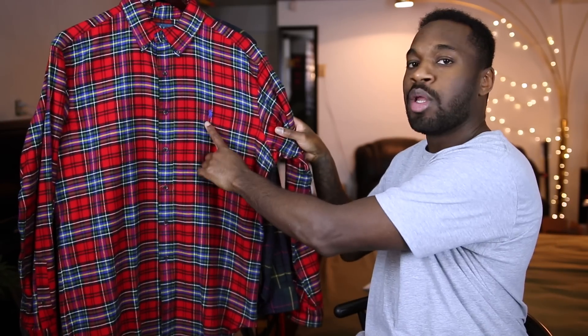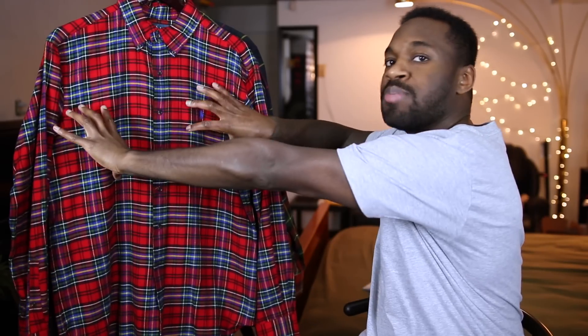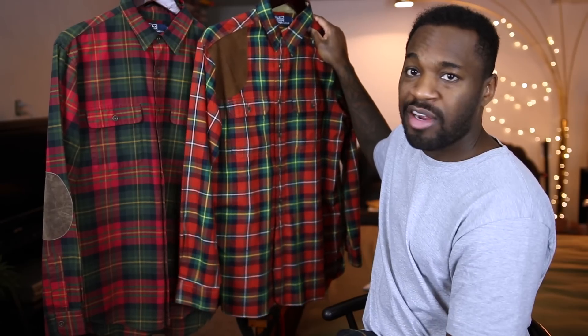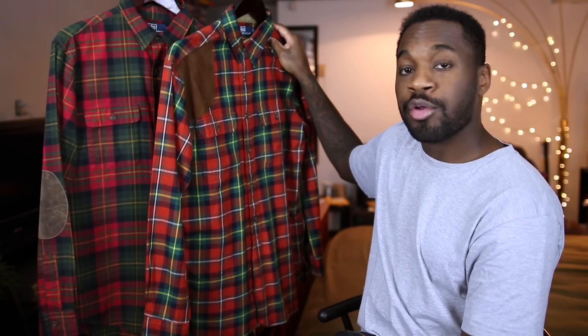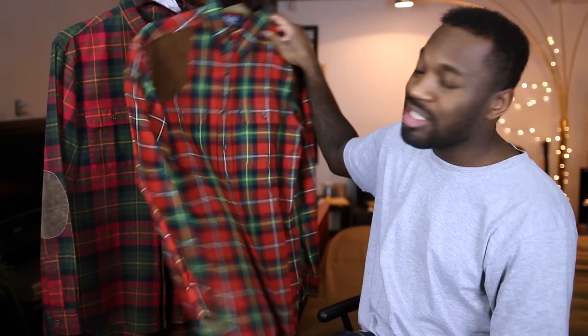Wider patterns tend to have a lot more colors in them, which are attention-drawers. The thing I like about Ralph Lauren flannels is that in most cases you'll have the horseman logo on the left chest, and you really can't see it because of all the color and distraction going on. Sometimes there'll be a pocket there, or two chest pockets, and in that case there won't be that logo. I like that logo — it's very symbolic, it's Ralph Lauren. This one has two front pockets. I tend to like this color a lot — it's very versatile and very fall. It looks great with boots and tapered dark denim.